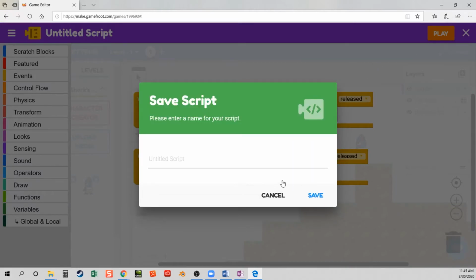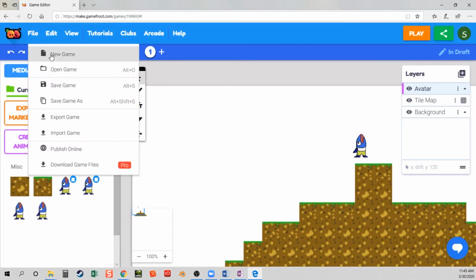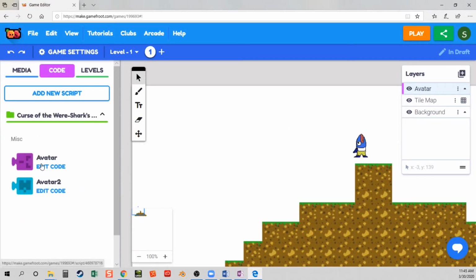I'm going to hit save. Seems like I already did this, but I didn't save it to the game, so I'm going to hit save again. Now I'm kind of where I left off. I can go into here if I want to choose that. Oh, code's there. Anyways.